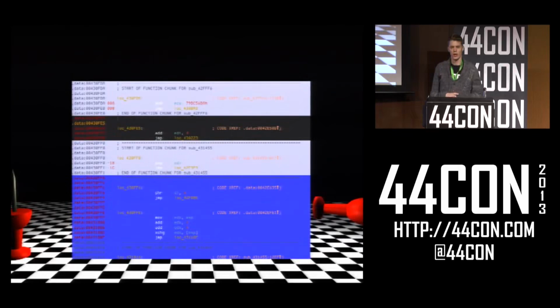So how many people here are familiar with Pin Tools, Intel's Pin Tools? I don't see a few. So as I mentioned before, it's a dynamic binary instrumentation framework. It allows you to write these tiny little tools that you can use to instrument an application any way that you want. It's extremely powerful. It runs almost like inside of a VM where you can control, for example, what registers are read. You can hook functions. You can do detouring, things like that.